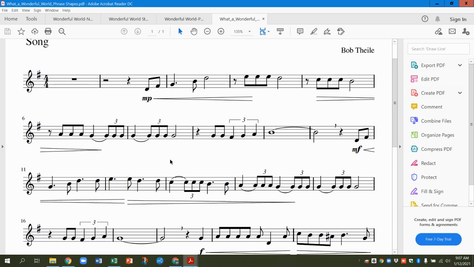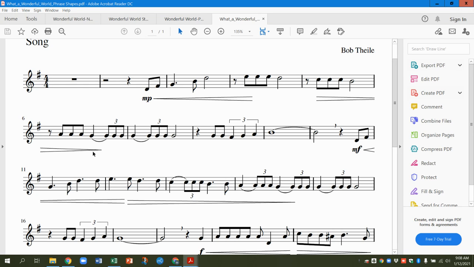So for your phrases, look and see where the pitches go up and put crescendos in there, and look and see where the pitches go down and put decrescendos in there. If the pitches aren't giving you the clues that way, if they're a little bit more random looking, then you want to just assume that the phrases are going to be shaped in a normal way and that they would go up for 2 measures and come down for 2 measures. Get louder for 2 and get softer for 2 if it's a 4-measure phrase, or a crescendo for 4 and decrescendo for 4 if it's an 8-measure phrase.